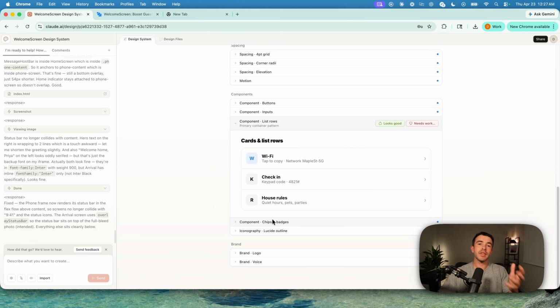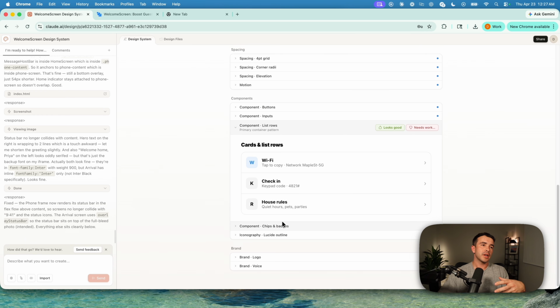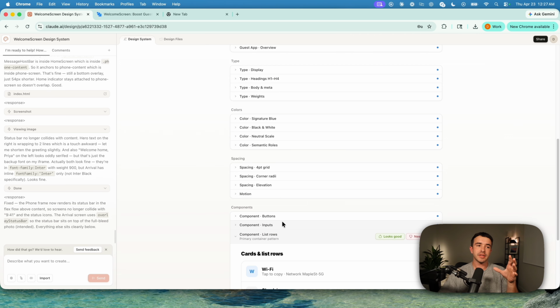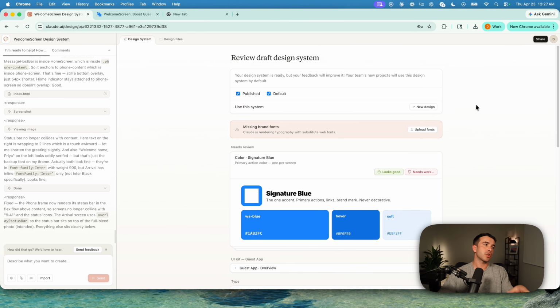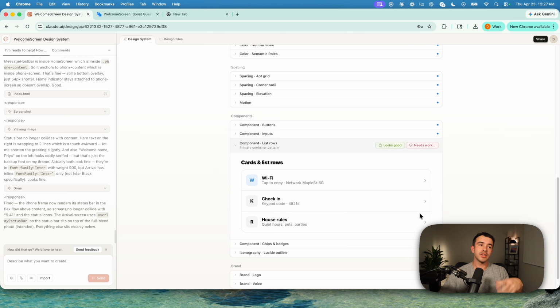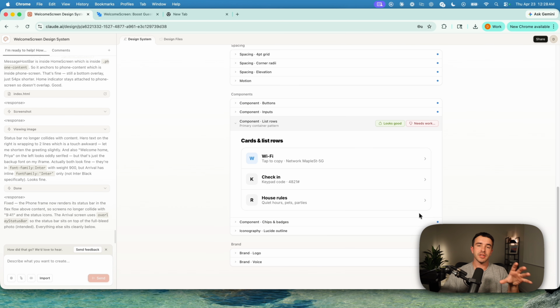So essentially anyone that comes in eventually and takes a look at this, they're going to be able to make sure they're maintaining a very set standard of things. And if I want to use this as a template to create whatever it may be, whether it's a pitch deck or an app in the future or whatever it is, I can just go here and use this design system as the very basis of that, as can anyone else if I share it with them. And we can make sure that our designs will always be extremely consistent with each other. So super powerful tool. And again, you can always tweak it.